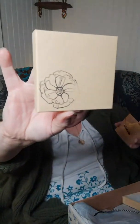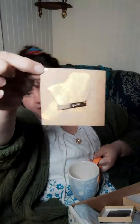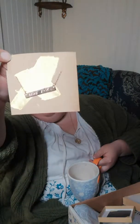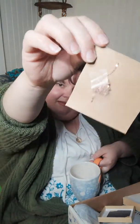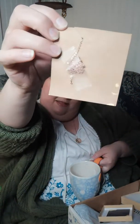Okay, here's another weird little thing. You can definitely tell all of this was done by a very small company or by hand. The stamp on the box, literally a stamp. It's not a pre-printed box. And sorry, she's getting all up in my business. This little piece of cardboard. This gold in the background is someone took a paintbrush and made like a little X on there. And it's literally just like a regular piece of tape. It's even got the little marks on it where it got ripped off the scotch tape dispenser.